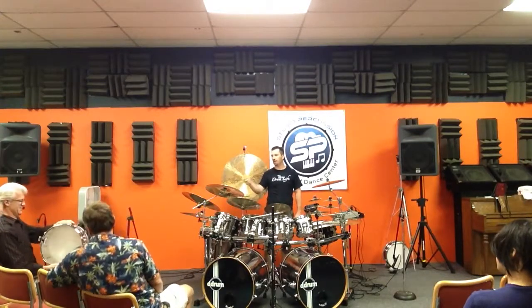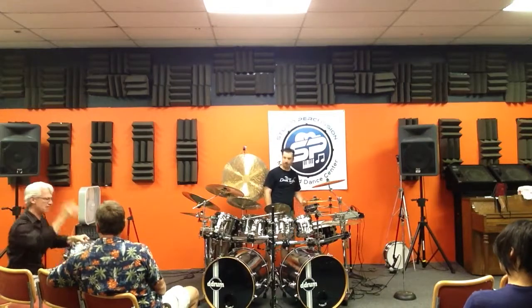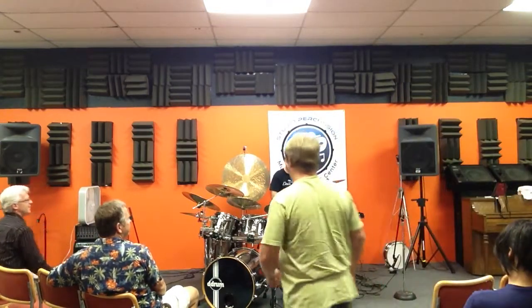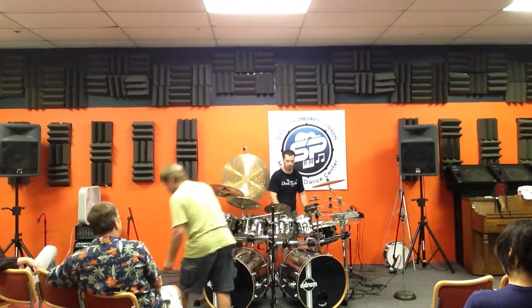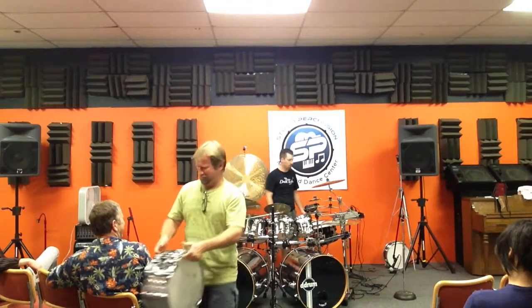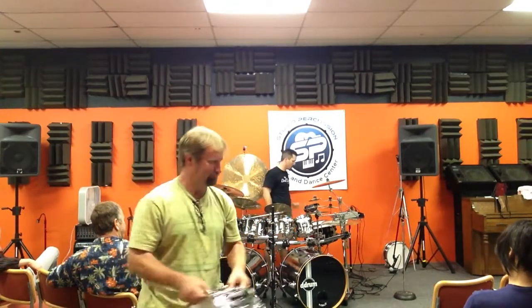So for this kind of music, I really like that one. It's really loud, and it pops through everything. But for other things, I'll use this popcorn snare. It's a 10-inch snare drum. And then I have a 13-inch here. And then another 14-inch that's wood and tuned differently than that one.